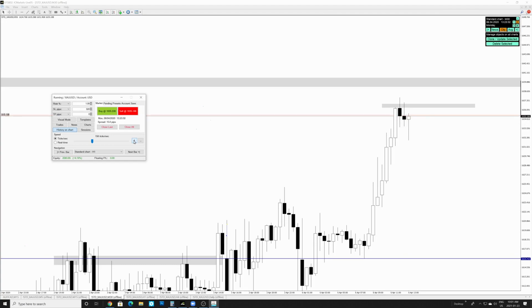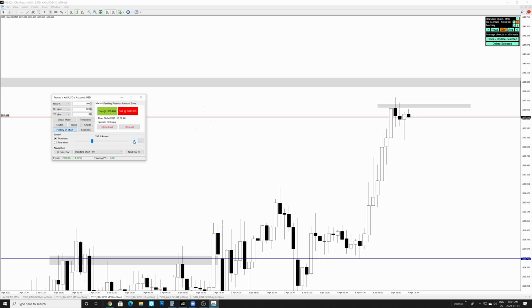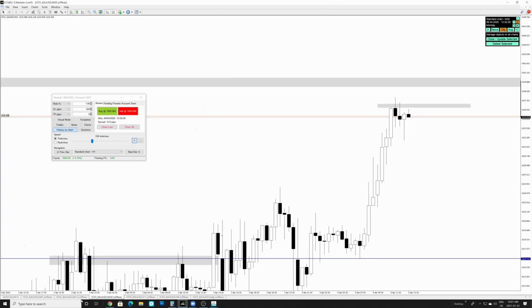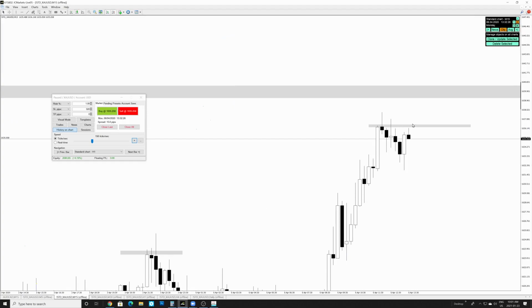All right, this candle's coming back up. 30-minute candle is about to close. 30-minute candle has closed. 1-hour candle still open. 15-minute candle is still below this area. I think we need to see a candle breaking above this area to take a buy and have price move up in this 37 to 38 pip range.